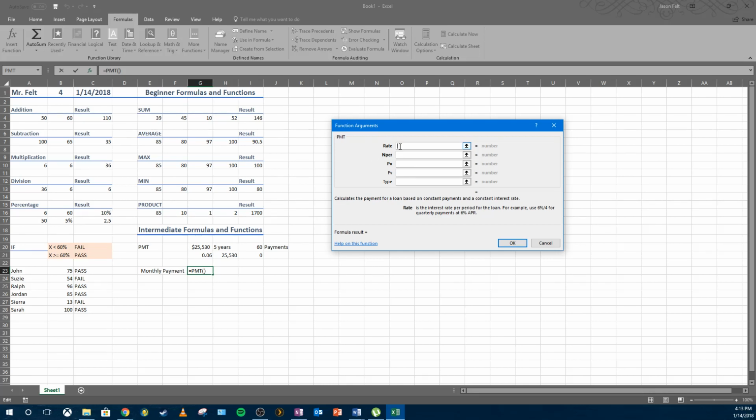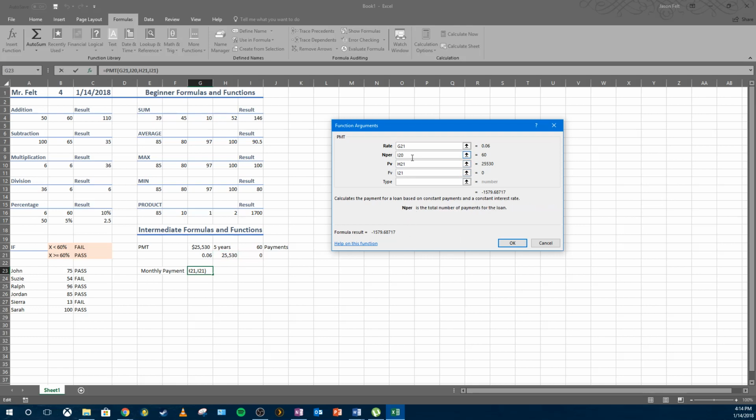Okay. Usually it's anywhere between 0% if you have good established credit, to about 6.57%. It just depends on that. It could go as high as 8 or 9, depending on your credit. So we're just going to say an average, especially for starters, 6%. Okay. The number of payments for a loan, we've established that as 60. So instead of writing these out, I'm going to show some examples here. I'm going to go ahead and click on G21. Number of periods, 60. Present value is 25,530. Okay, and our future value is 0.